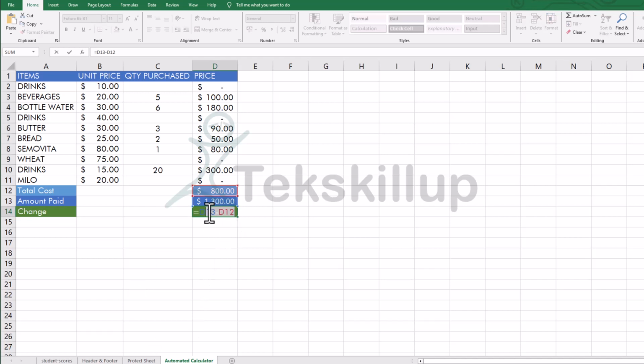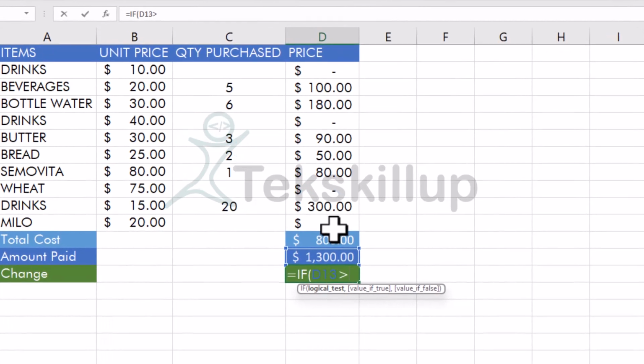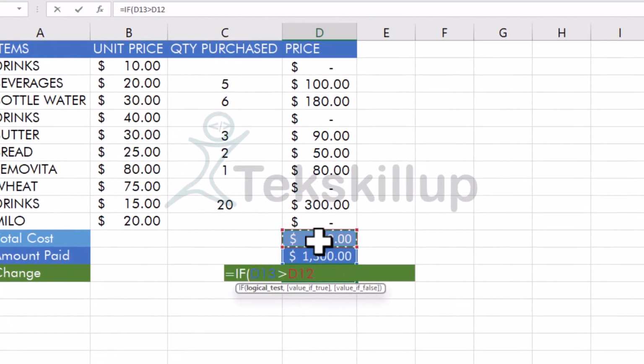Let's first of all clear this formula there, and then use the IF function here. What is going to be the logical test? If the amount paid is higher than the total cost, then, if this cell, the amount paid, is greater than the total cost here.